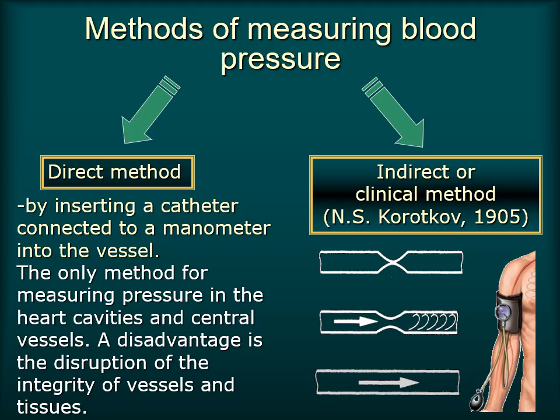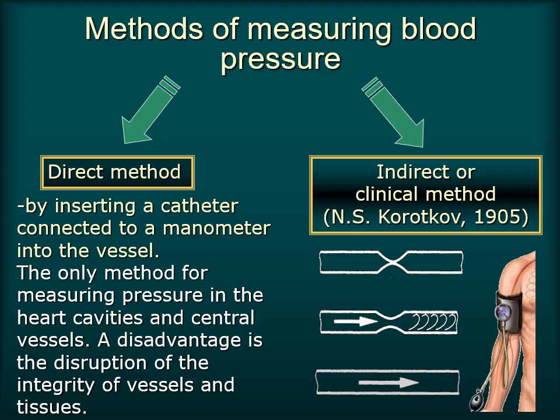These methods are used when pressure is measured, for example, for scientific purposes, or when there is some serious intervention on the heart, and then the pressure in the cavity of a particular cardiac cavity is measured directly. The most frequent and most common way to measure blood pressure is indirectly. It is mainly based on the clinical method of Korotkov.